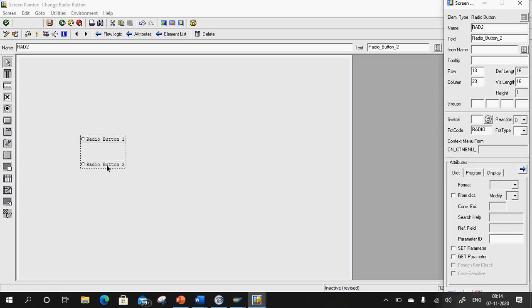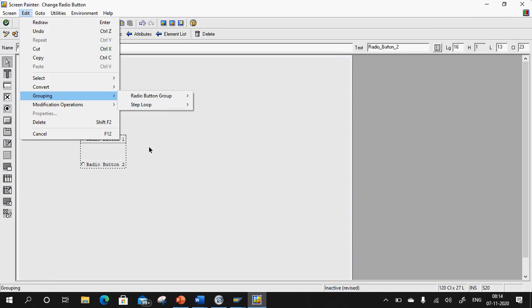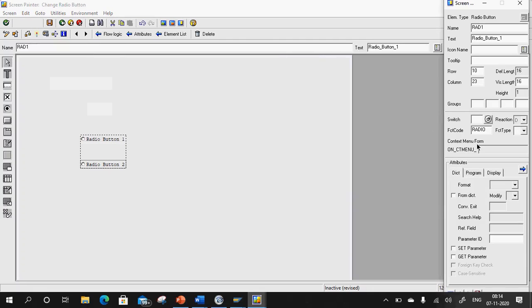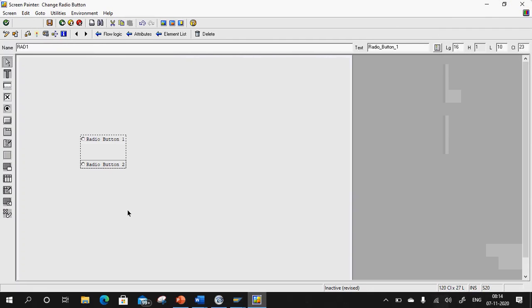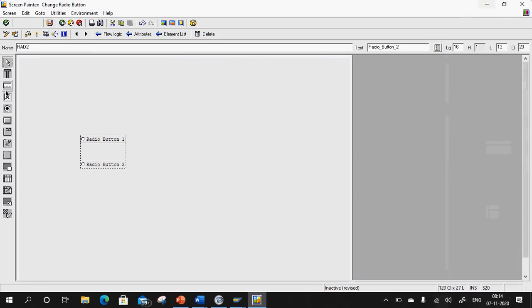Now close this. Double click on this. See, automatically radio will come because I have already done the grouping from here: edit, grouping, radio button group. Hence, once I specify a function code for one of them, the other will automatically get the same function code.